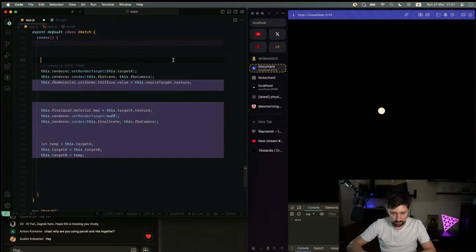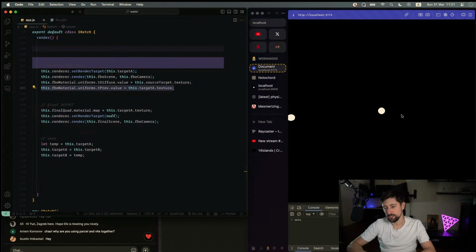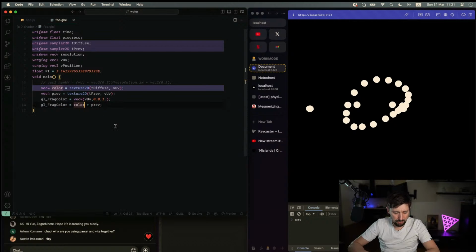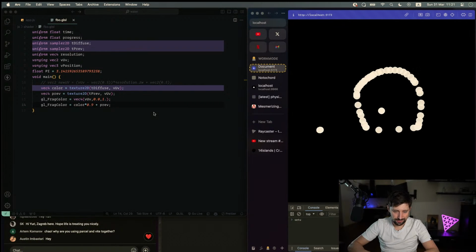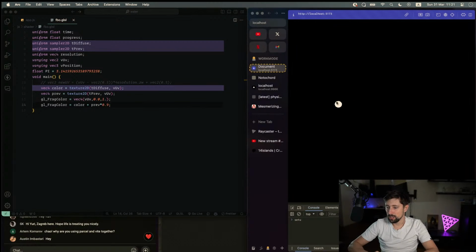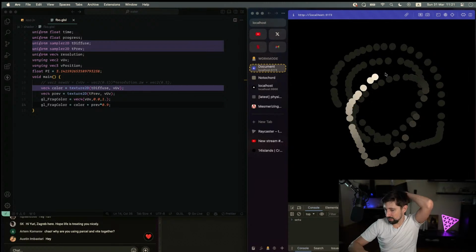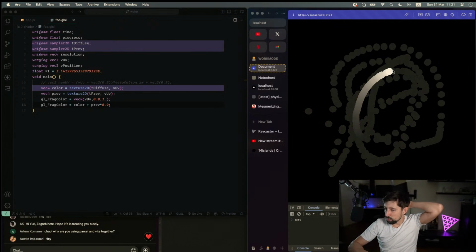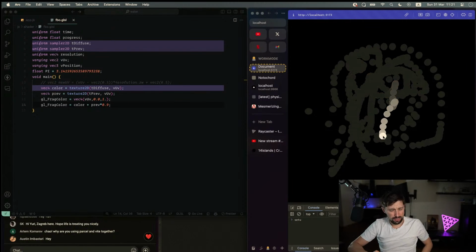So it's really important to understand what is happening in here. We're using two textures and using them at the same time. Now, if I just multiply one of them, let's say I'm gonna multiply this one with 0.9. No, it's the other one actually. Yeah, I always confuse it, you know. So we're gonna get some kind of path thing happening in here. You could see there's leftovers in here, which is I think due to the precision thing. So it doesn't go all the way back to 0 really.